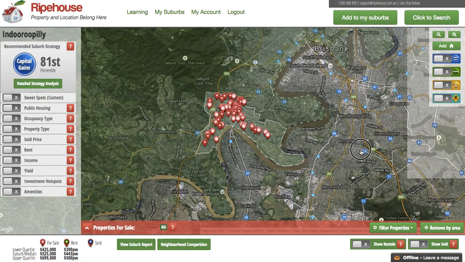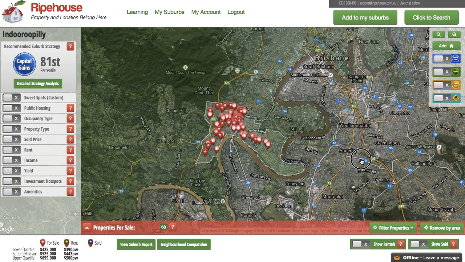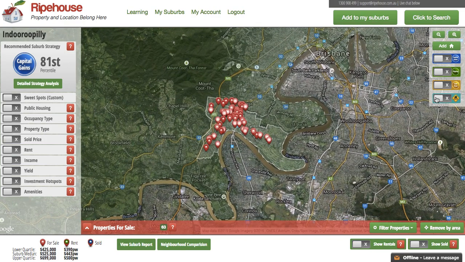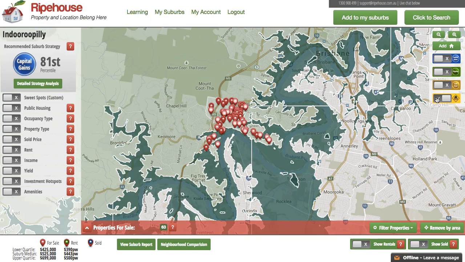If you do move the map slightly, it will then turn the toggle back off again because it needs to be reloaded. So once you are happy with that, don't adjust the zooms or the positioning of the page. Load that flood area up. You can see now the green shaded flood zones on the map.